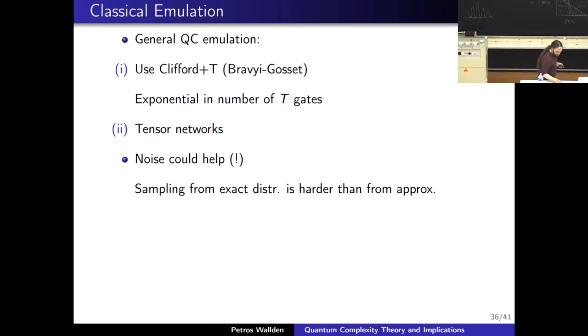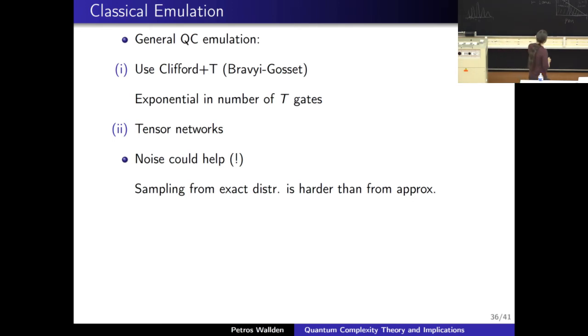The final thing on classical emulation I want to say is something interesting. Noise could actually help. If you take the naive approach with a noisy system, I do the usual gate, and then I apply a noise channel with it. But this is actually harder than the noiseless case when I try to classically simulate things, right? But intuitively, if you add noise to a system, it should be simpler to classically simulate it. Just take the limit where you have very much noise and your output is completely random. Well, you don't need to simulate the quantum circuit. You just toss classical coins and you get your outcome, right?